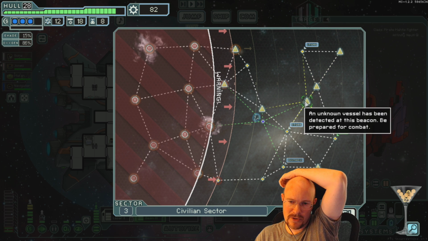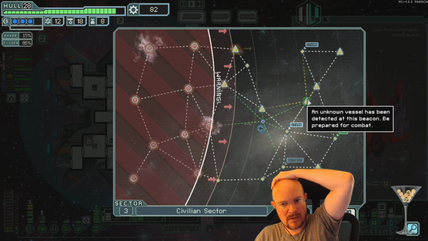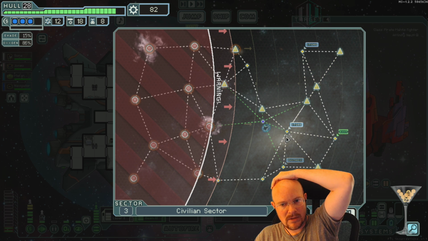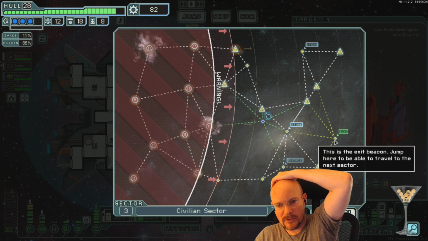Actually, I can still go 1, 2, 3. 1, 2, 3, 4, 5. These overlapping lines are a little hard to see, but I think I can go 1, 2, store, 4, 5. Let's do that.